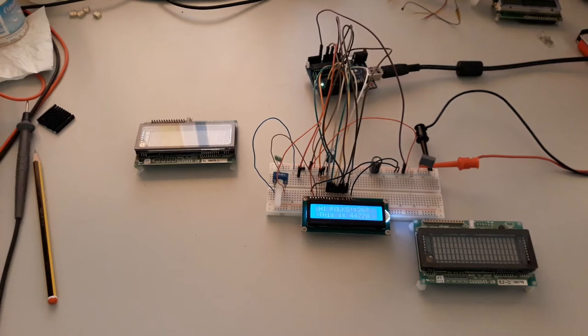Hi folks, today I bring a Noritake e-tron VFD. It supports 4 rows by 20 columns with a matrix for the 5 by 7 digits. The reference is CU20045-UW.